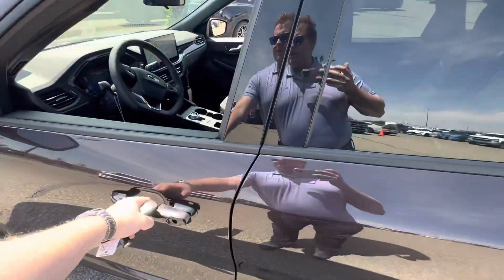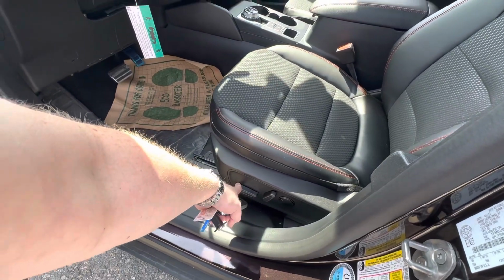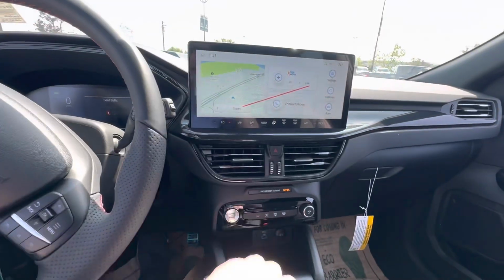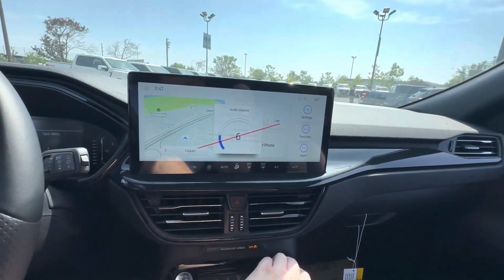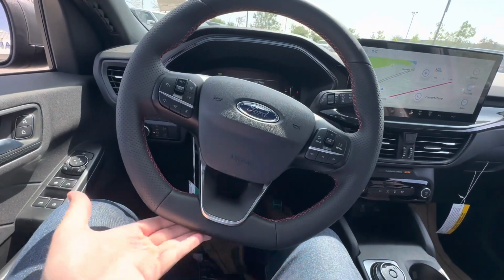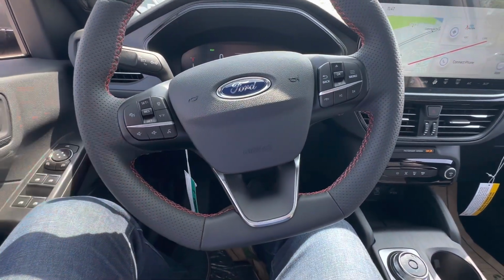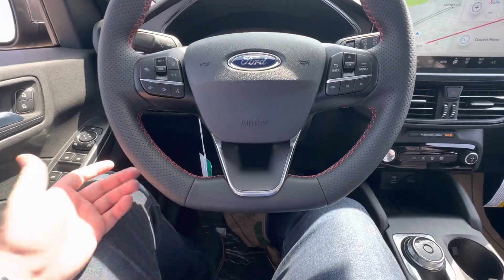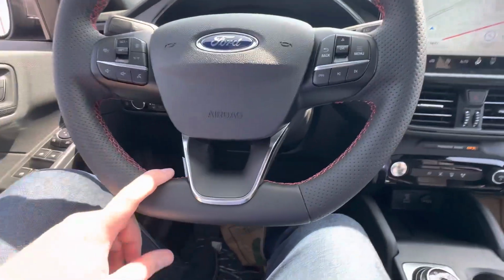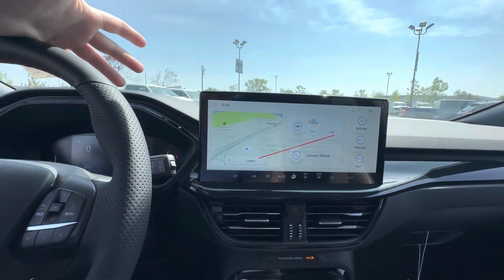The biggest thing you're going to notice is going to be the stepped up screen. So it's quite large. Sorry if it's a little bit shaky there. But yeah, just a massive screen that you're greeted with as soon as you enter the vehicle here. You also have a squared off steering wheel that's a little bit more sporty. And again, mixed with that kind of red stitch in here, it's beautiful. I like the little perforation here on the steering wheel, and match that with the red stitch, and it's quite luxurious looking. And then you're greeted with a 13-inch display, which is all new for 2023.